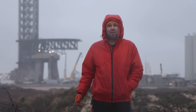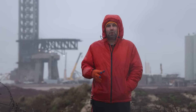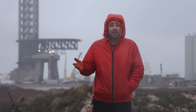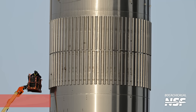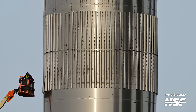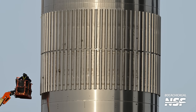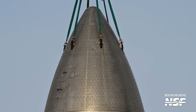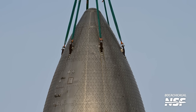Right near Booster 12 in the Rocket Garden is Ship 26, which was on the engine installation platform — which maybe now we should just call the elevated work platform, given that no engine work appears to be ongoing on the vehicle. Ship 26 is still there, and it's still not obvious what's going on with this cursed vehicle, other than the installation of all the stringers that we've talked about in previous Starbase updates. Ship 26 remains a mystery.